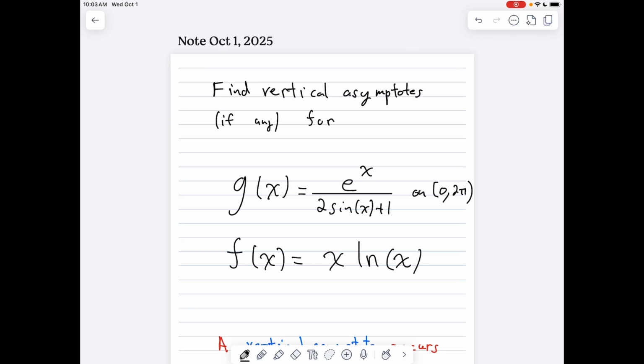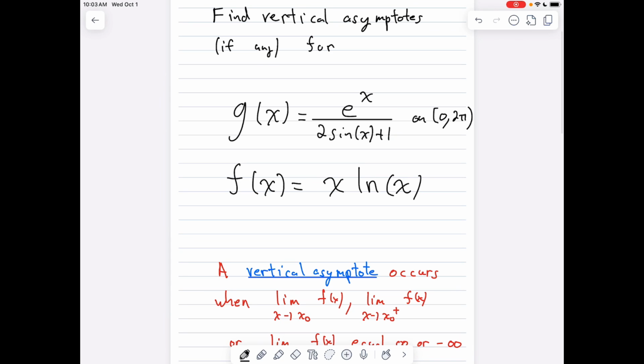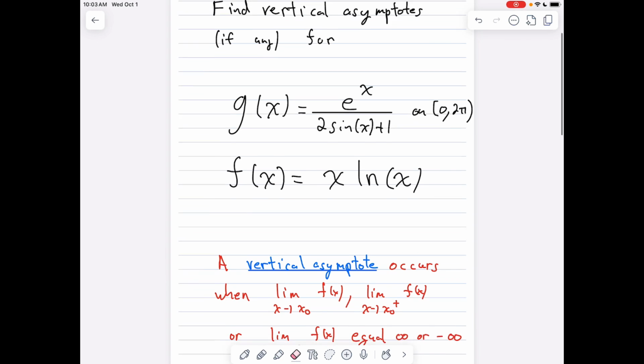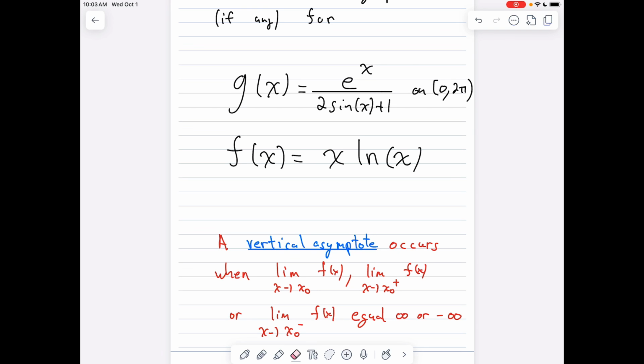Okay, so you might have seen the topic of vertical asymptotes before in a pre-calculus class, speaking of rational functions. So rational functions are basically functions where it's one polynomial divided by another. So for example, 2x squared minus 1 over x plus 5. And there is a way of finding vertical asymptotes for those types of functions, by factoring and canceling and such. But you have this situation here where that doesn't apply, because you have two functions that are not rational here at all. So how do we deal with that situation? You can still certainly have vertical asymptotes here.